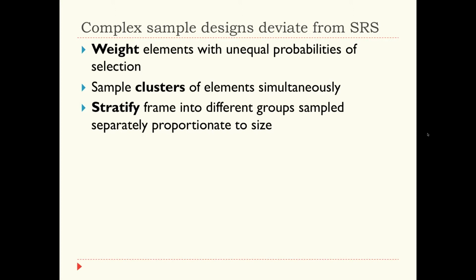Finally, this is one I find that most people know the least about: you can actually improve the quality of your sample by stratifying your sample. That means, for example, if you know that you have a certain number of men and a certain number of women in your population and you can identify them, you can separate your lists of men and women and sample separately from them. That will give you, at least for that gender variable, an exactly representative fraction from each group.